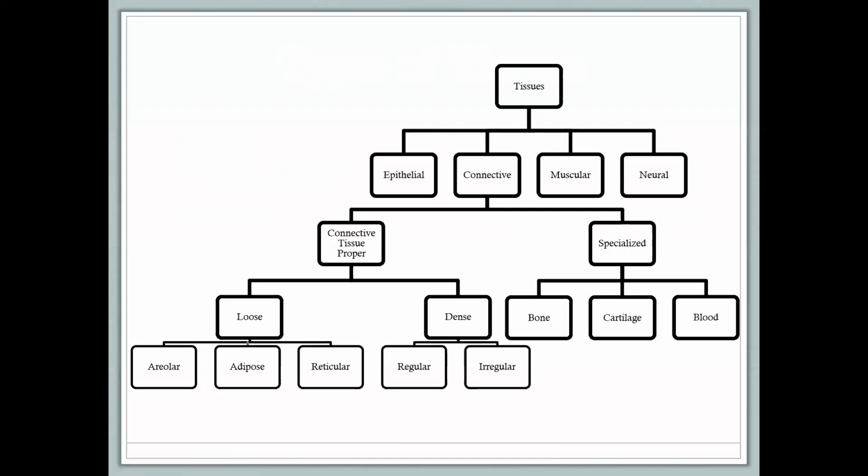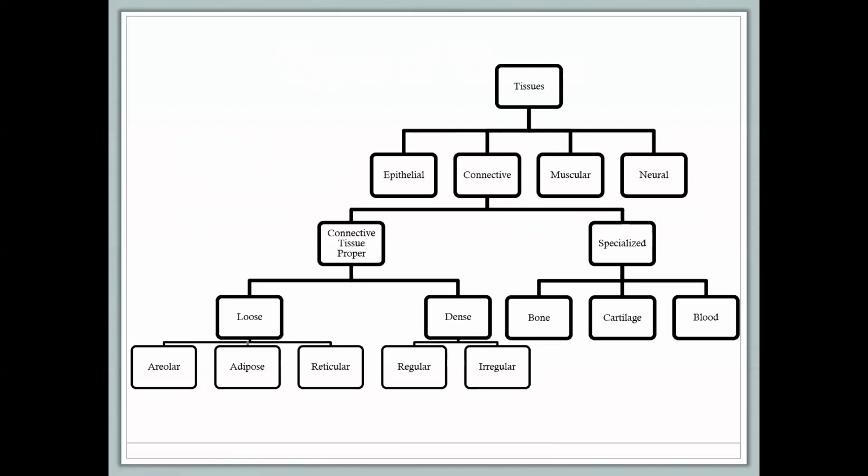Just like instead of loose, if we said cookies and you had chocolate chip, peanut butter, and sugar, we also have dense connective tissue divided into regular and irregular, and you can see under specialized. And realize that even when you see, for instance, cartilage, there are still 3 specific types of cartilage under there. So you already can see how overwhelming this chapter gets, but this is why it's so important to have a framework up front. When you encounter this information, you already have your filing cabinet to organize it.